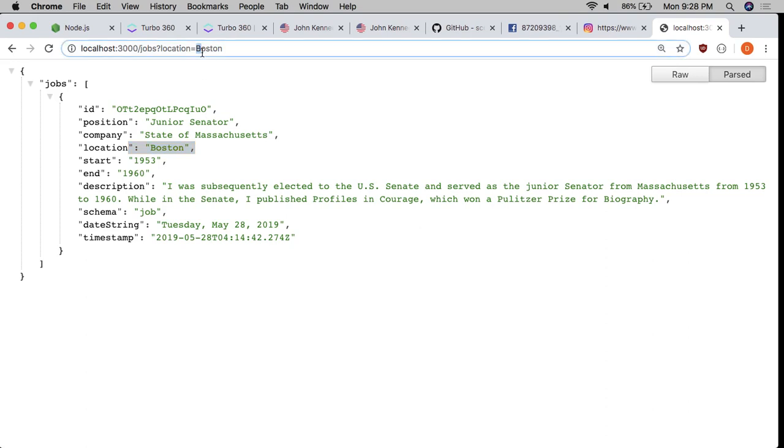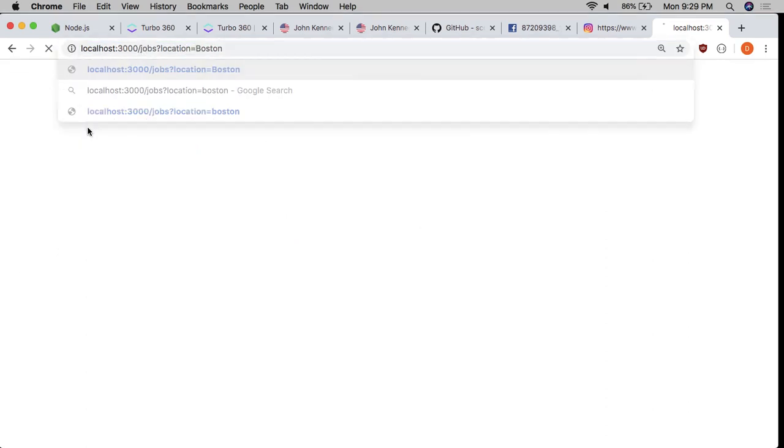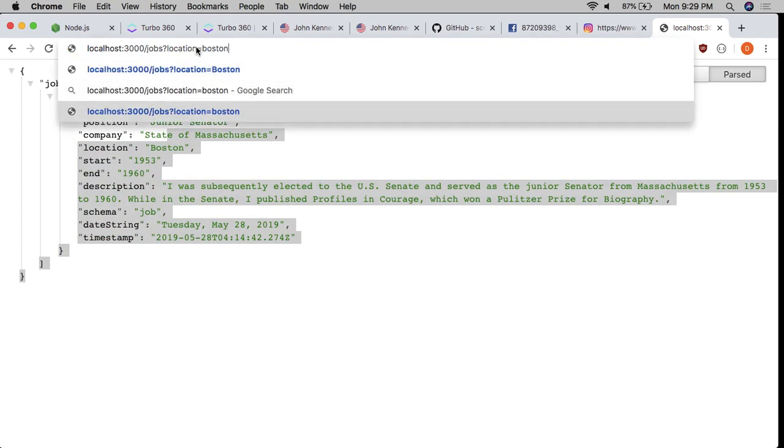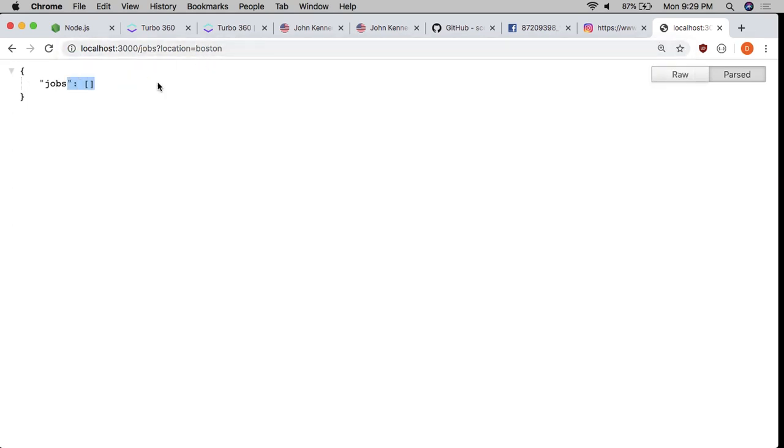Now watch what happens here. If I type in Boston with a lowercase b, that doesn't work. Right, it's case sensitive. So this is a situation where you might want to use the lowercase equals true option.